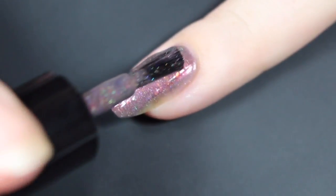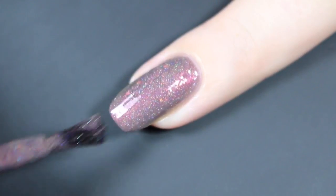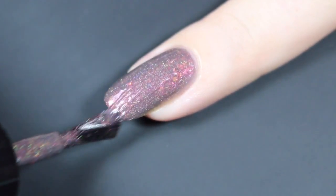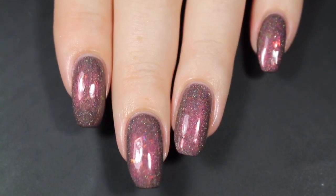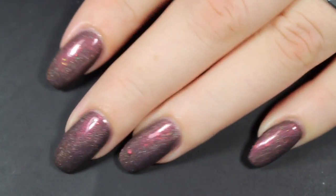So here's a look at that third coat. I'm going in for a nice thick third coat here, and it's just like magic. It brings this one completely opaque. If you prefer thinner coats, you may need to go in for a 4th one. I'm telling you guys, though, this finish is absolutely worth it. I did have some texture there, especially with the larger flakies, so again, I do definitely recommend your favorite glossy or matte top coat even with this finish. So here's a look at that completed mani.